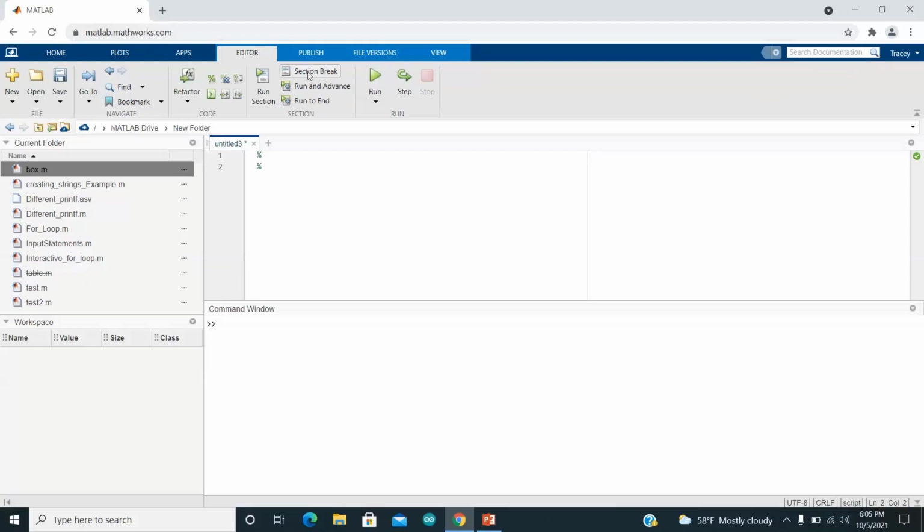Okay, so usually with these, we want to put in some information, some comments so that we know what it is when we open it up. It's very important because you will not remember later. Just put something at the top. You can, of course, discard this later if you want to.